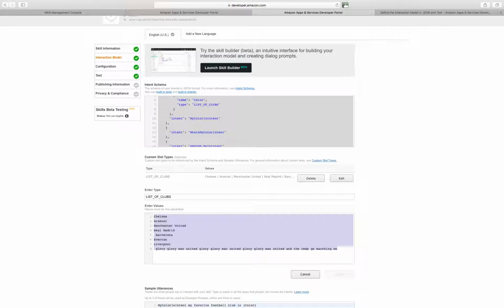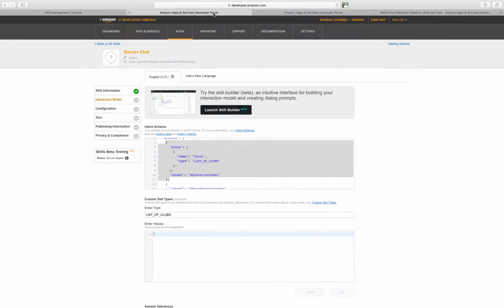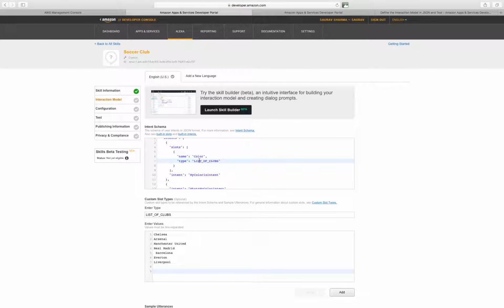So how this links to this is, when you say, actually, you know what, instead of color, my color is intent was something that Amazon had in its template, so I'm going to change it to club so that it becomes more clear.